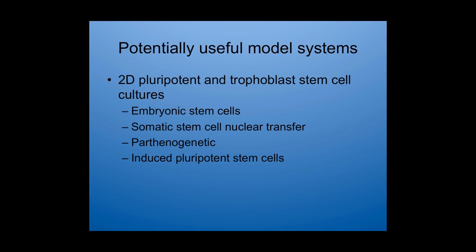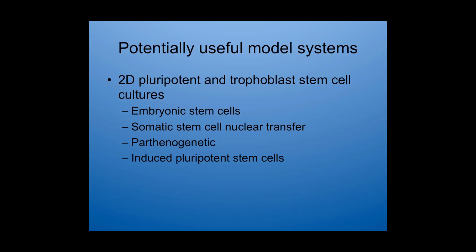So what have people done? Historically, people have taken cells from the human embryo and grown them in a dish as cell lines. So if you've heard of human embryonic stem cells, for example, they come from the little nub of cells that would otherwise become the baby, and you can grow them for years and years in the dish. Those are human embryonic stem cells. Trophoblast stem cells are the cells that are kind of from the outside of that soccer ball.